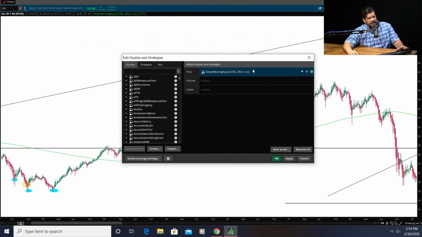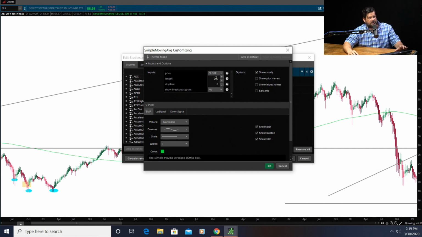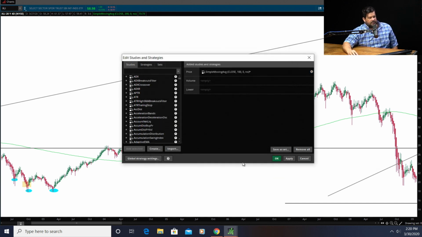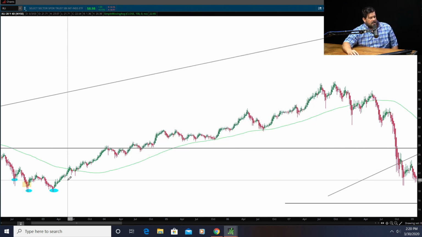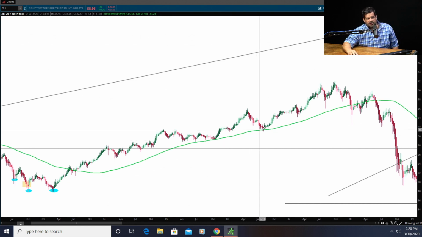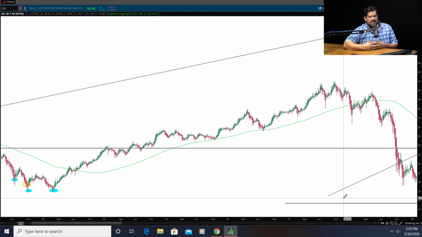So if we were to change this moving average down to a 50 line, or even a 100 line, we'll just start with a 100 line, you'll see that it will tighten up and be a lot closer. So now it hits once, it hits twice, it breaks through and it changes. And now you see that price candles are moving underneath this moving average line, which basically, if it's above the moving average line, it means uptrend. If it's below the moving average line, it means downtrend.